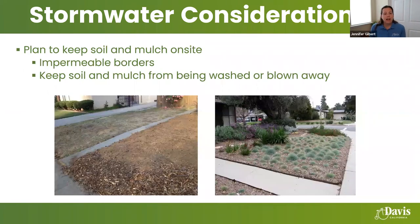Next slide, please. As we talked about, when it rains, your soil and your mulch can leave your yard. Here's an example of that, where the mulch is right at the edge of the property, right at the edge of the sidewalk in the left picture, so that every time there's a windstorm or it rains, more of that mulch and more of that dirt is going to leave the property, because you can see it sloping upwards, right? So it's going to continue to slope off into the sidewalk and then down into the storm drain in the street. Versus here's another property on the right, where they've got a little edging that goes around it to hold the mulch and the soil on the property, so that when it is windy, when it is rainy, that mulch and soil will stay on the property and won't be washed away.